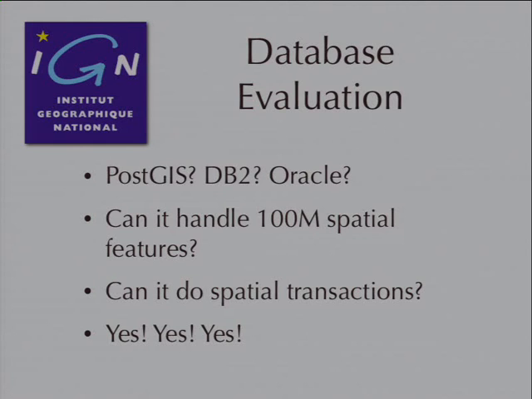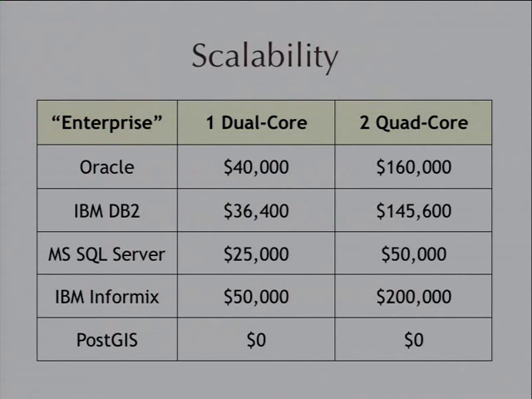So which one did they choose? They chose the one that was easy to acquire. They did not have to run an RFP process to get their hands on PostGIS. And they chose one they could scale. And scalability, although open source software is very fast, scalability is more than just pure core speed. It's about how much it costs you to roll it out. How much does that first server cost you? How much does the second? How much does the tenth? If you are paying $100,000 per instance, you are not going to be able to scale your installation very far.